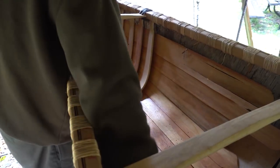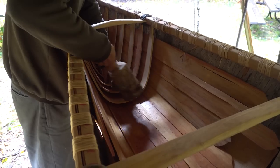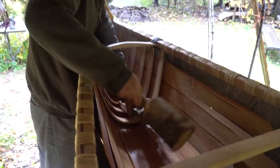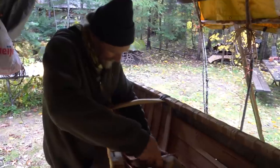And this is worth being fussy about, because this makes or breaks the shape of the boat. A lot of time getting this right. Whatever it takes. If you don't do this right, it doesn't matter what else you did right. It'll all come out wrong.